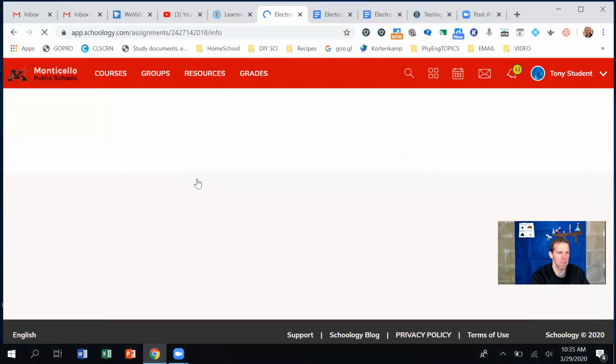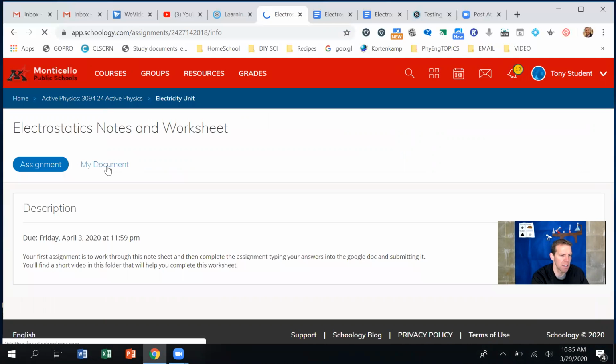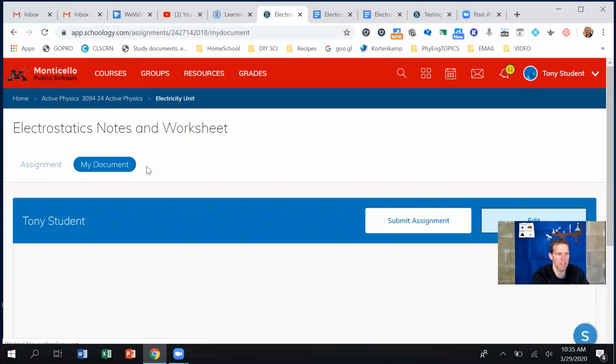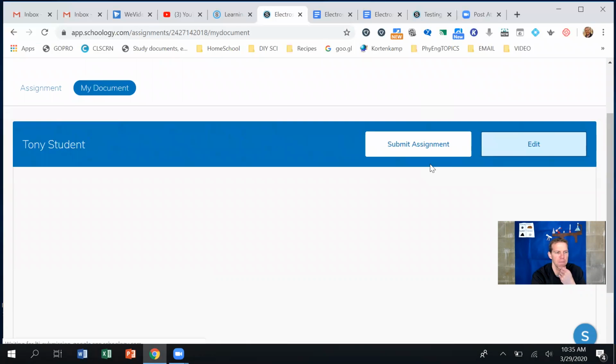That'll bring up the assignment, and you'll have a little button over here that'll say My Document. It gives you some information about it. So it says type in your answer, submit. You'll click My Document. When you click My Document, a copy was just made. A copy that's going to be shared between you and me, and you can edit it up until the point where you click Submit. So you'll see here at the top right corner, it says Submit. And when you're done, ready to turn it in, that's like turning it into the homework bin.